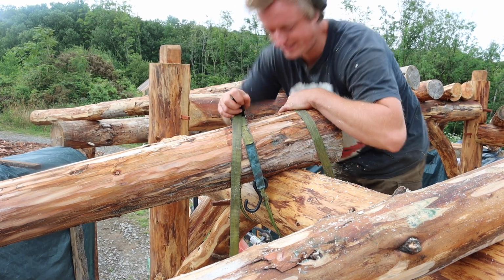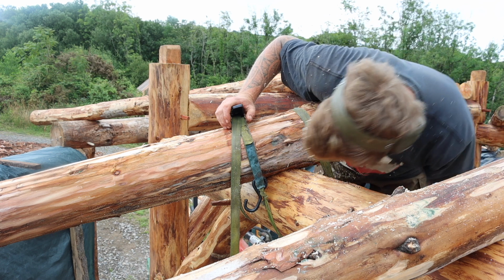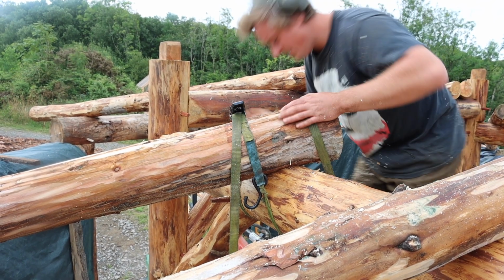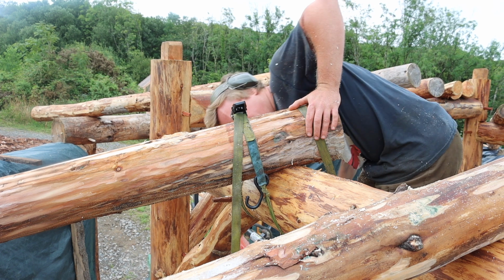Actually sitting quite good first time. That is the first for doing that. Wow. Right, that is quite an amazingly good fit for a first time.